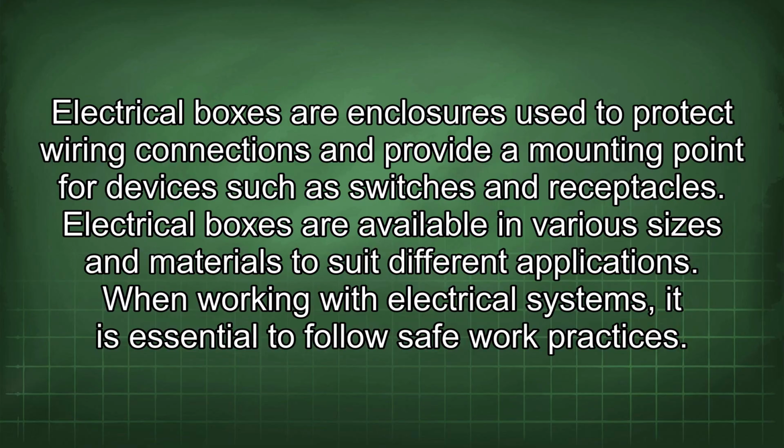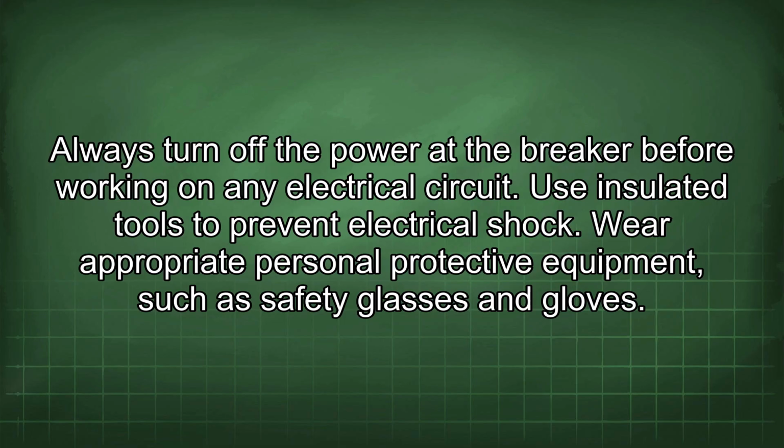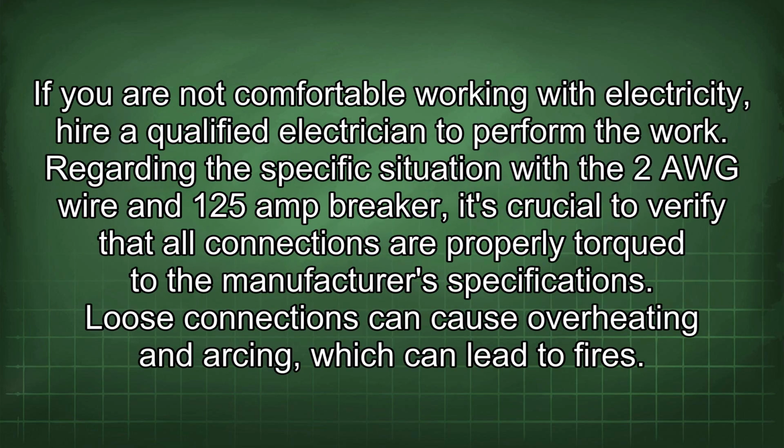When working with electrical systems, it is essential to follow safe work practices. Always turn off the power at the breaker before working on any electrical circuit. Use insulated tools to prevent electrical shock. Wear appropriate personal protective equipment such as safety glasses and gloves. If you are not comfortable working with electricity, hire a qualified electrician to perform the work.